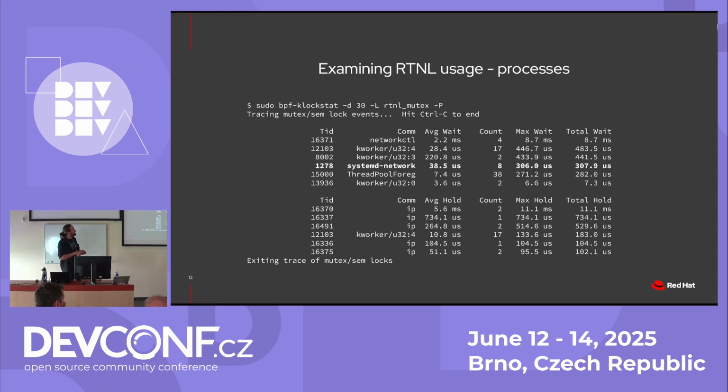So what I did while I was doing this is these are applications that are running on my system and regularly querying the state of the kernel network. And ip was the application I was just using to create and tear down a virtual Ethernet device. So that means that the ip binary, as you can see, will hold, in this case, only for 11 milliseconds at the longest. And that turns into wait times for some of the other applications.